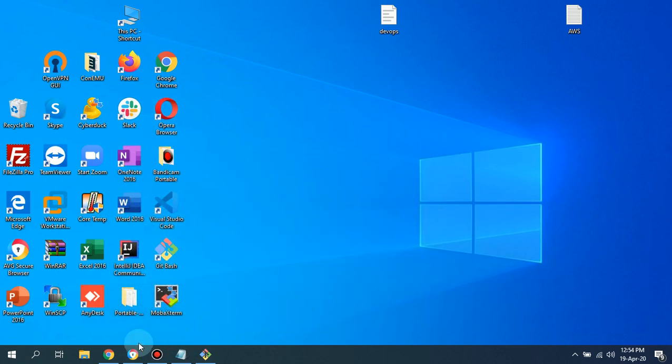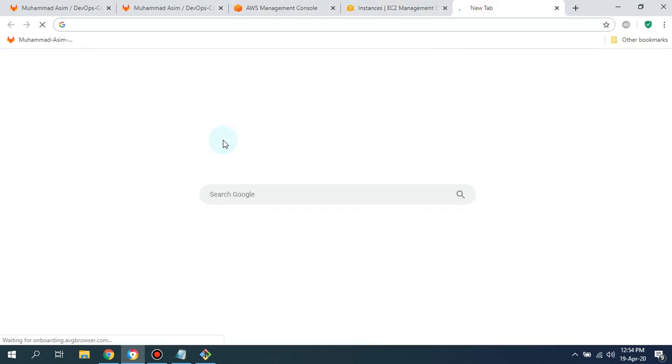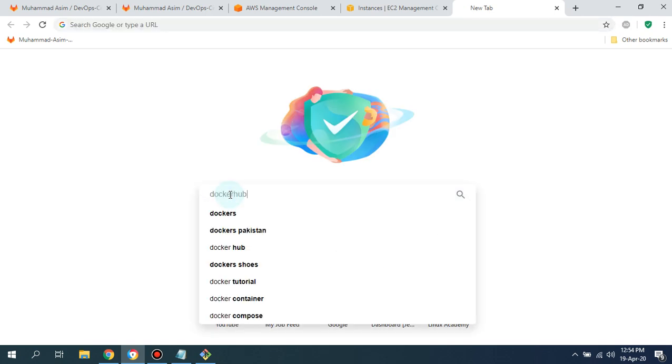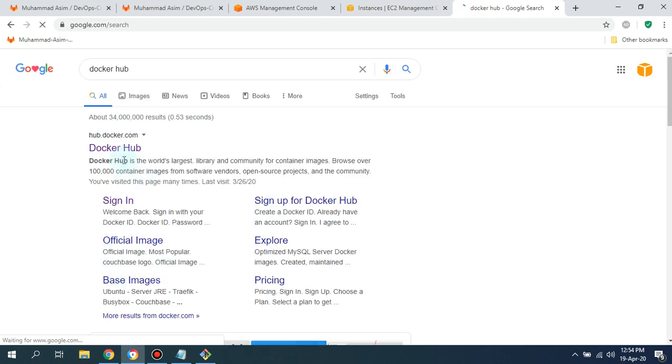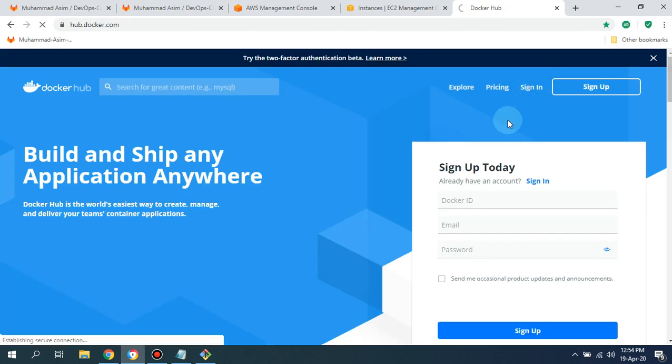You should have an idea about Docker Hub. I just want to show how our image is going to be pushed automatically into that particular repository. So I need to, I guess, sign in.